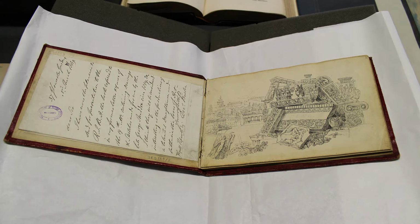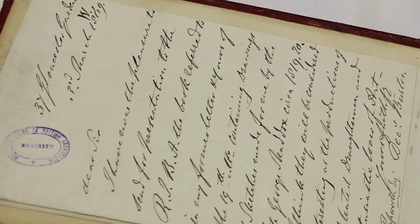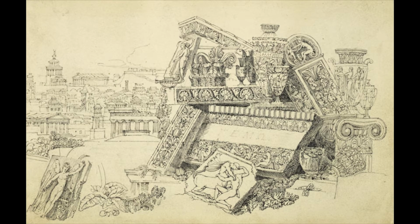The influence of other important people in Decimus Burton's life is evidenced by this absolutely lovely little sketchbook that comes from the hand of George Maddox, himself an architect, a surveyor and an artist. It is a book of sketches of classical monuments. You will have a chance to look at it. I don't want to dwell on it too long, but you see there is a double dedication by Decimus Burton to the RIBA, recognizing the great influence of George Maddox on his work.